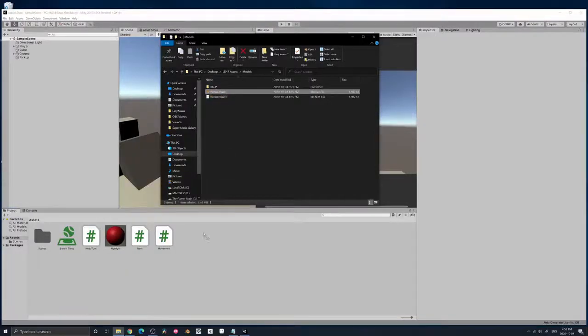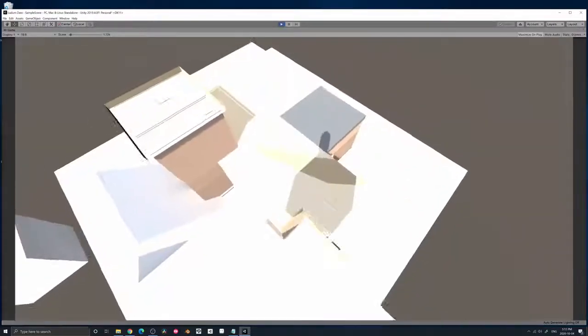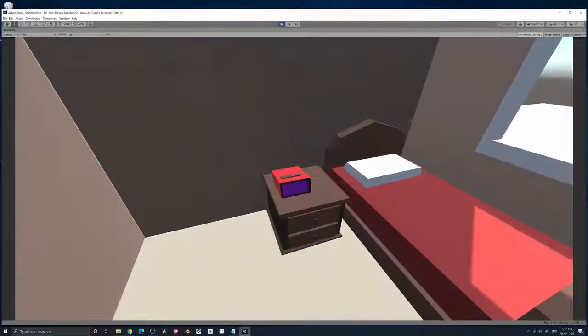I imported the model into Unity and began working on the collision and physics of the objects. It's still so surreal being able to see an idea that was once just in your head come to life on screen and be interactable.